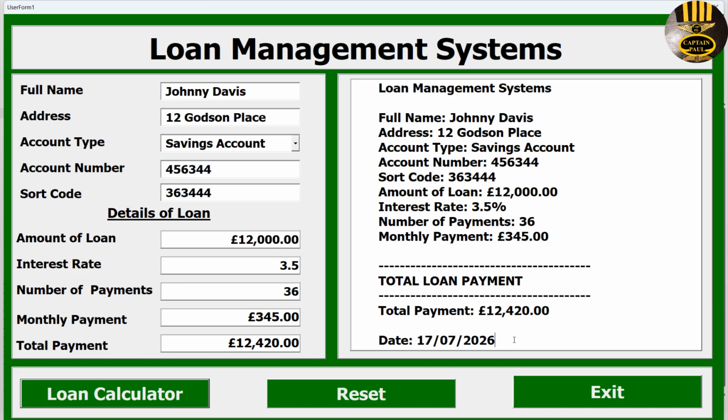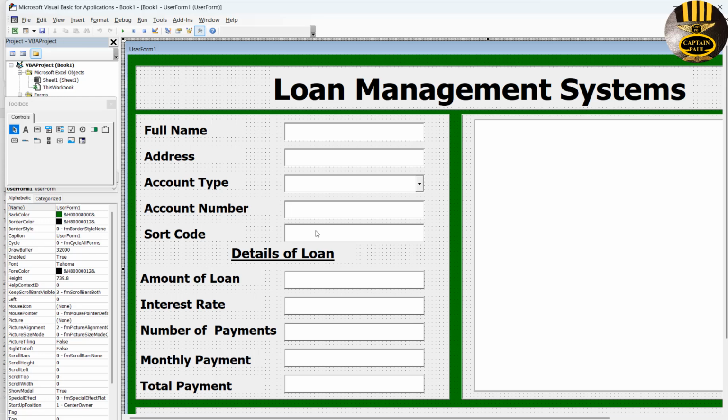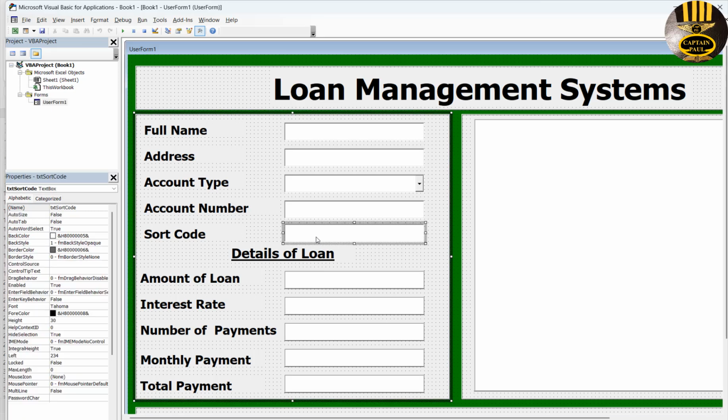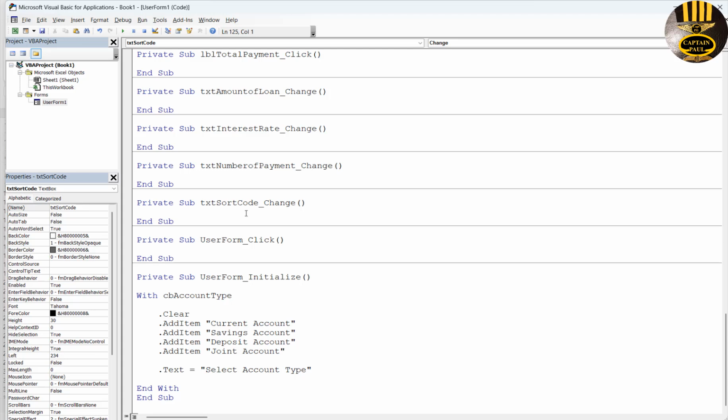Okay. Now, I need to take care of 2 things. 1 and 2. The reset and this very one here. Okay, I want this to always be dashed. So we double click on this. Okay, it takes me to the text change.